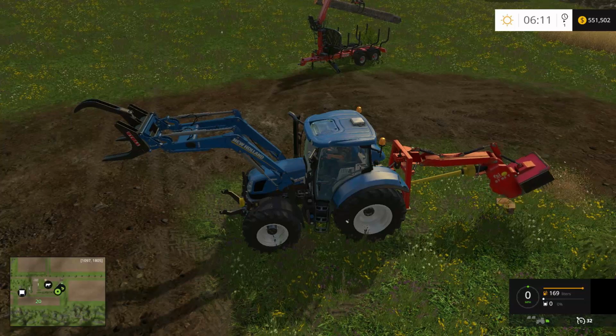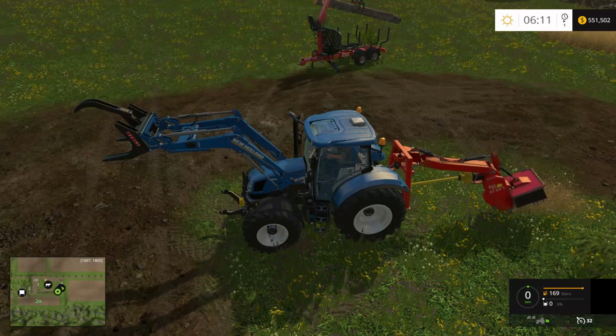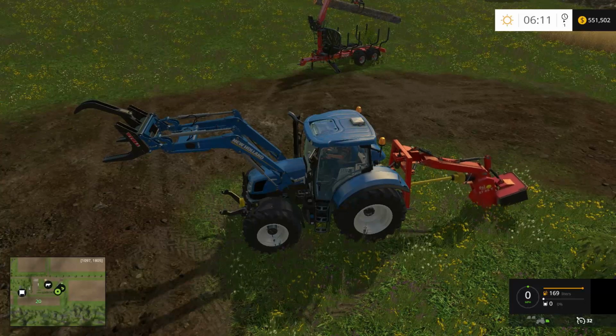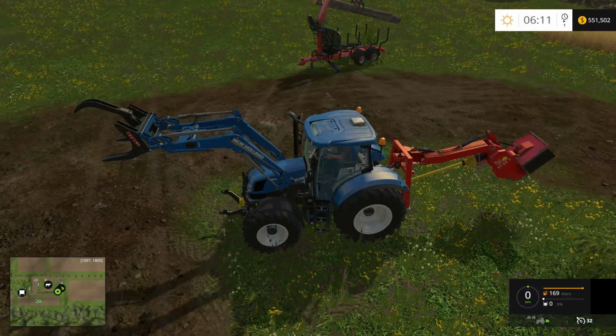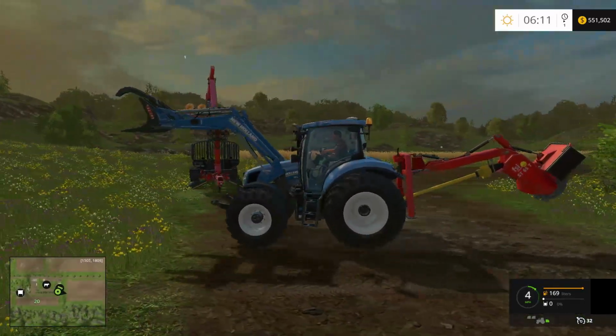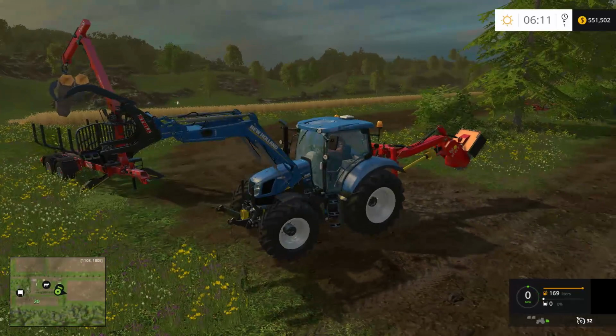So you can see I'm just lowering this down, moving it back and forth, and grinding the heck out of that stump, and there, it's gone. Boop. No more stump. That's simple. So this rig can do everything. All you need is the chainsaw, the tractor, the arms, the bucket, the trailer.